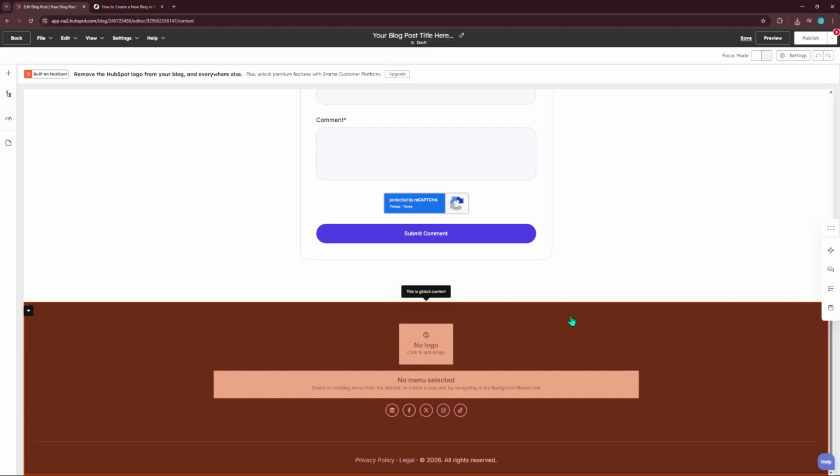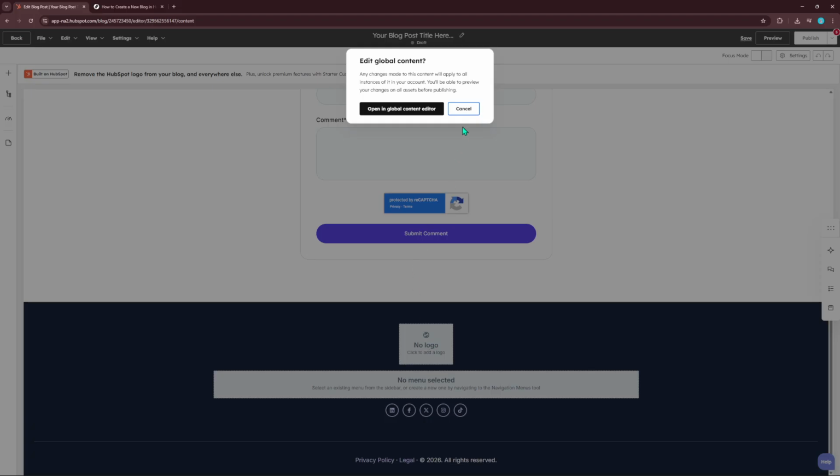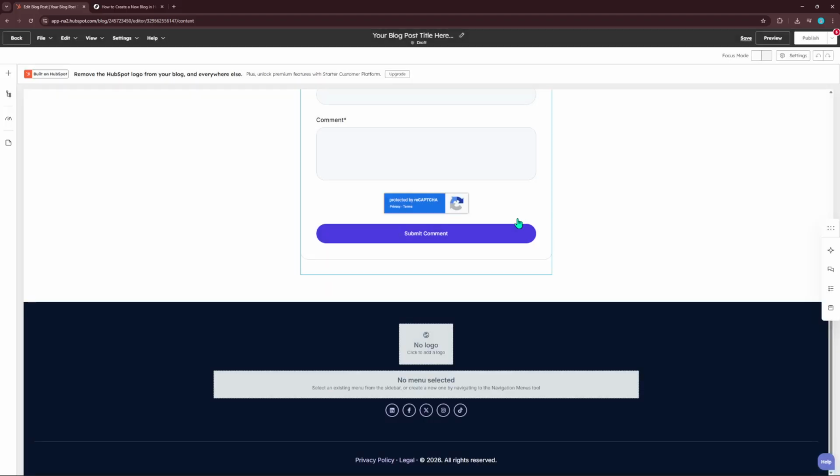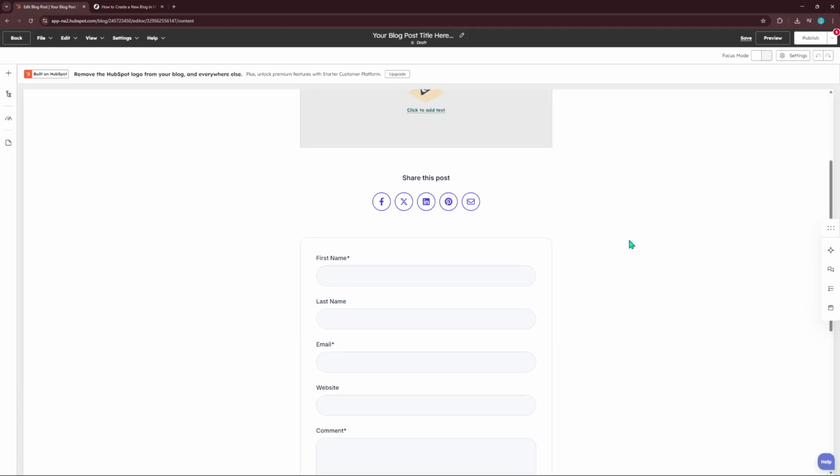The toolbar lets you format text, add links, and insert images or videos. When adding visuals, include descriptive alt text to support accessibility and search engines. Keep your tone consistent with your brand and aim for clarity first. You can always refine stylistic details after the draft is in place.